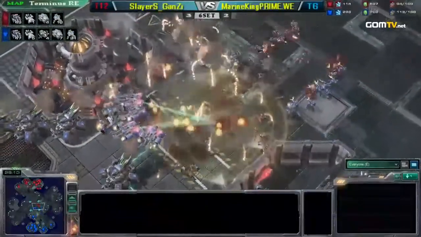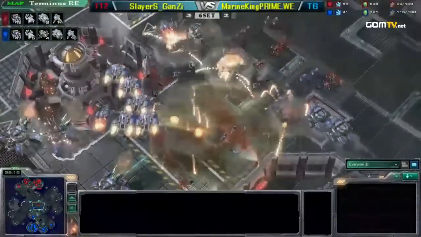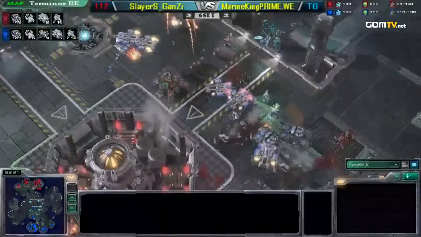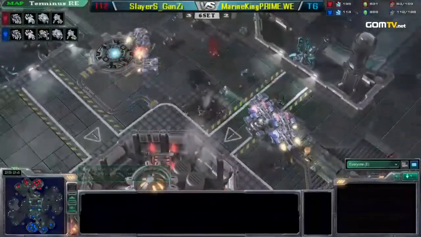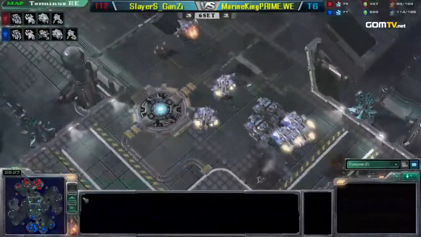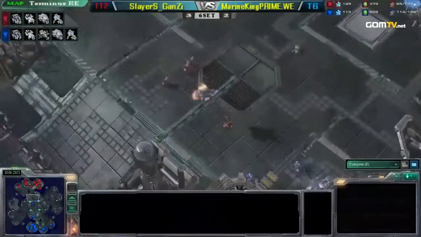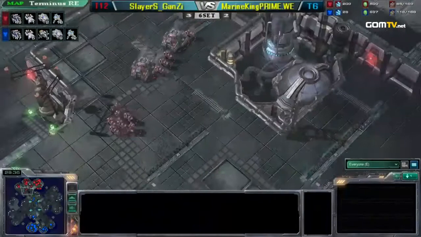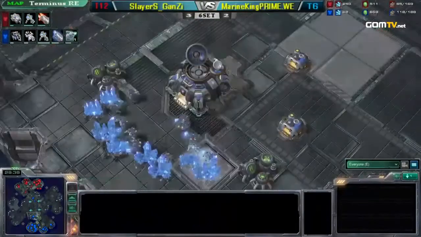MarineKing is coming from both sides. Kills off 3 or 4 tanks. MarineKing might push through here. He has taken out every single tank of GanZI now. And MarineKing, with the reinforcements, kills off GanZI's counterattack and is able to push back to GanZI's front door. MarineKing with 4 bases. GanZI stuck on 3 and cannot move out to get a 4th.